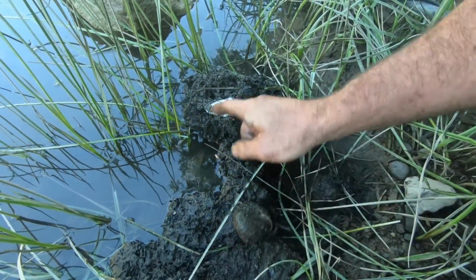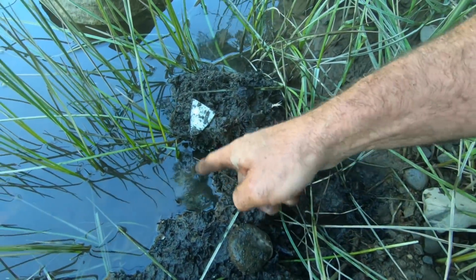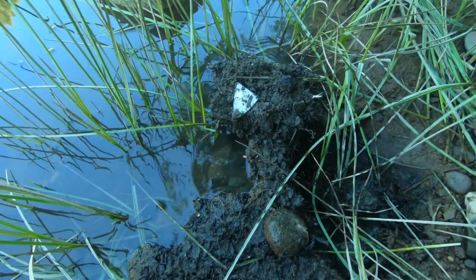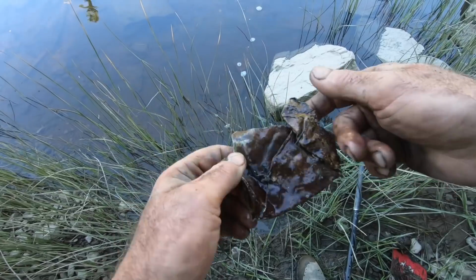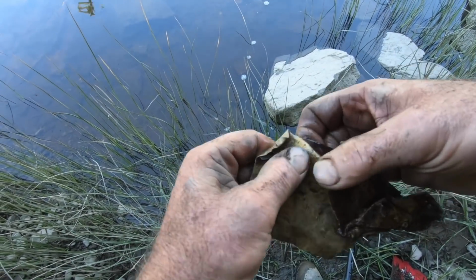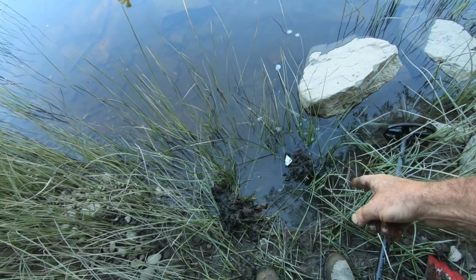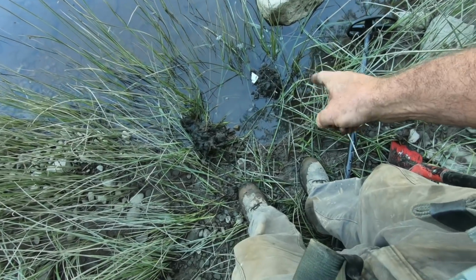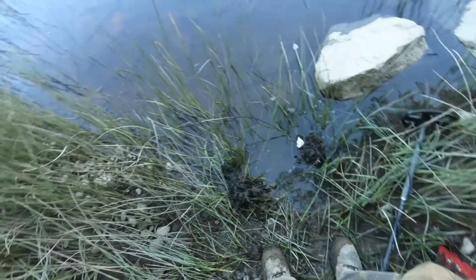I actually had a double squeak, so there might be something here too. I got to put the camera away and get on it because the water's already come in over an inch since I started this clip. Coming in the hole. This was the other squeak that I heard. It's a big piece of flat tin or lead. Seems to be a lot of lead up here. Anyway, look at the hole. That's the hole I just got that little doodad out of, the hem weight. It's already completely full. That's how fast it's coming in.